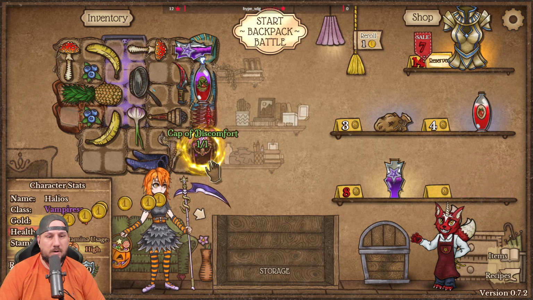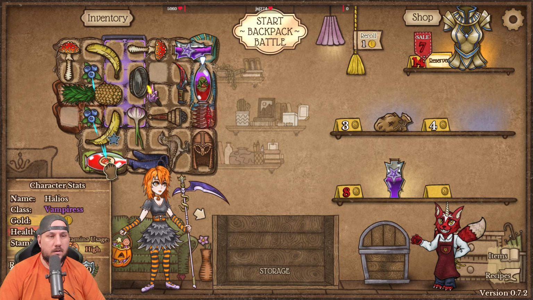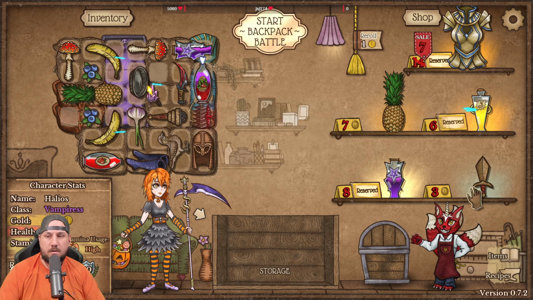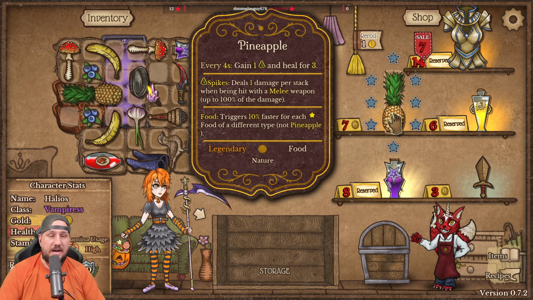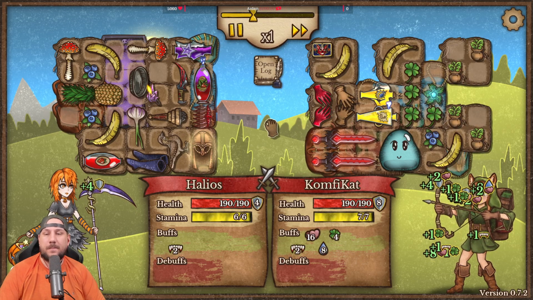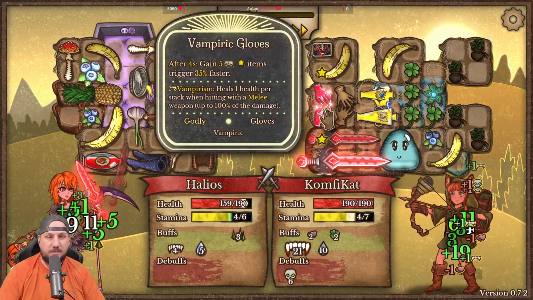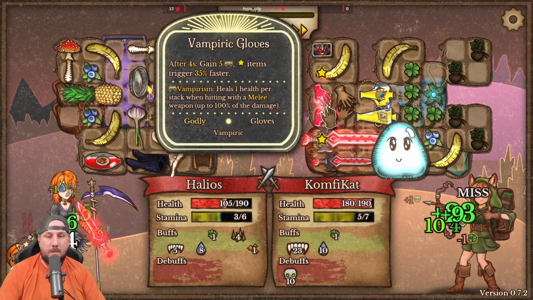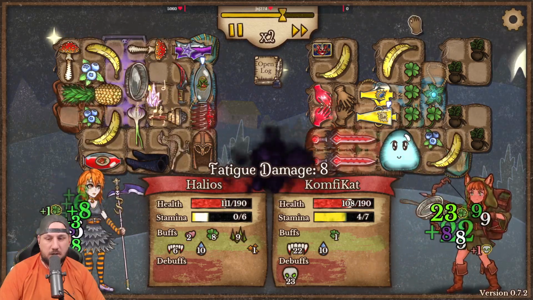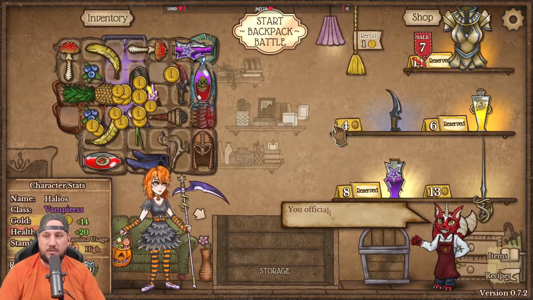So you get... Oh! What did you become? The Cape of Discomfort. And I 100% put that there. The pineapple, too. Oh, yeah, they win. How are they building vampirism? Oh my god. The vampiric gloves. Holy shit. I don't know how I won that, but those vampiric gloves are cool as hell.